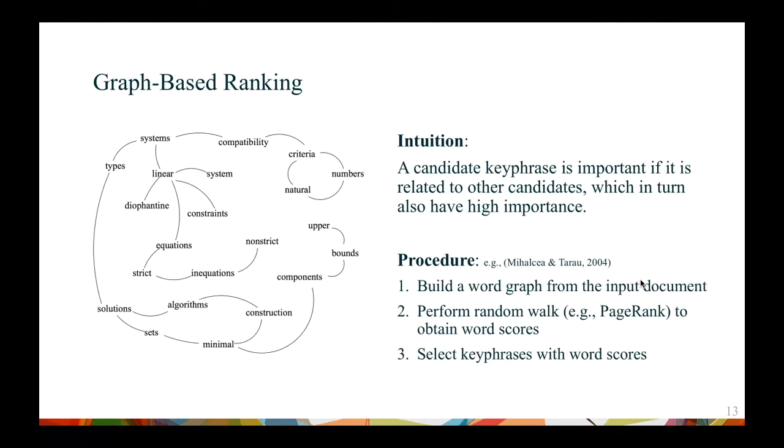Is the graph built on one document or on the complete set of documents? Oh, that's a very good question. Normally, people build the graph based on individual documents because that's faster. You could also build a graph on the entire web, but that takes a lot of time. What you do normally is build a graph based on the individual document you're interested in, but in the meanwhile you can utilize all the other information you collected from other corpora while building the graph. That's a very interesting question.